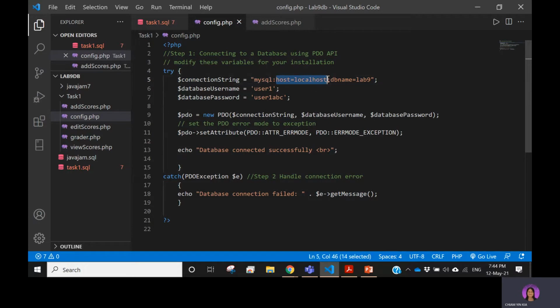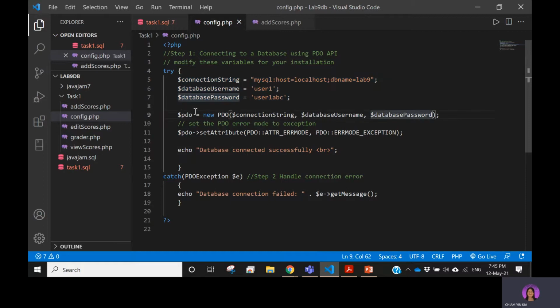You have to indicate the host name, which is localhost, so you put host equals to, and then the name. You also have to indicate the DB name, which for us is Lab09. So this is the format for the connection string. For the username, we have defined user1, and the database password is user1ABC. This allows us to connect to the database.